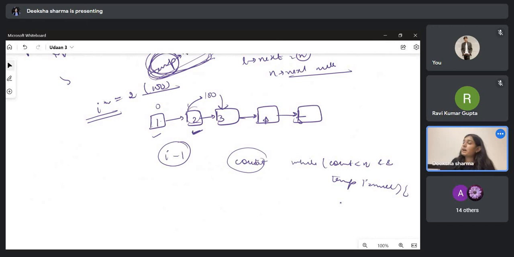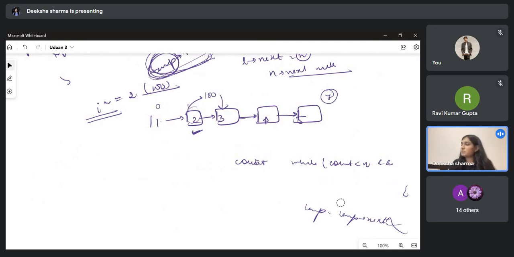For example, I want to insert something at the 7th position in a list of 1, 2, 3, 4, 5. So we will move forward, and at some point temp will become null, and we'll try to do temp equals temp.next. That will raise an error.